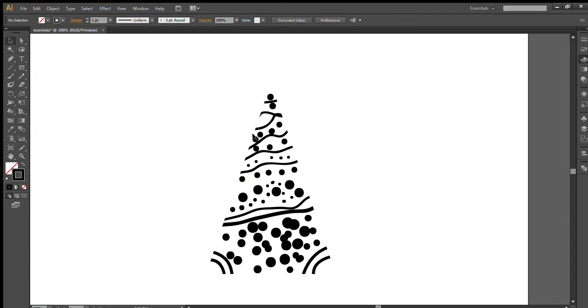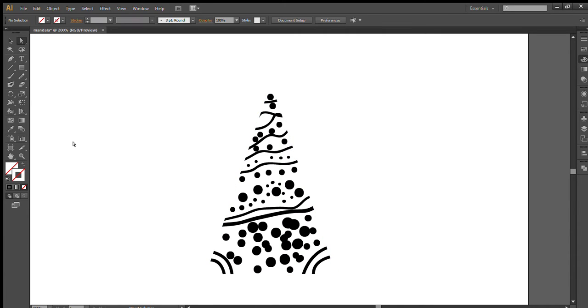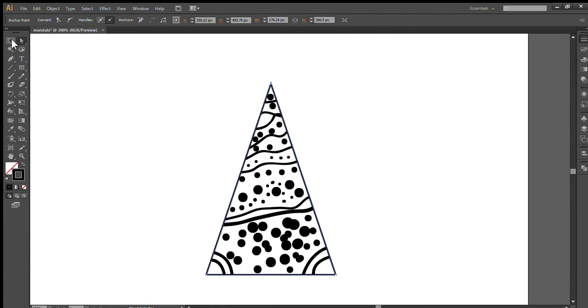Okay, but it also got rid of that black stroke, that outline. If you want to bring that back just for now, because it's going to help you as a guide, use your direct selection tool. We talked about the difference between selection and direct selection. Put your mouse in this area and it will light up, and then you can select it by clicking. Now you can go back and include your outline again. That's just as a guide for now.